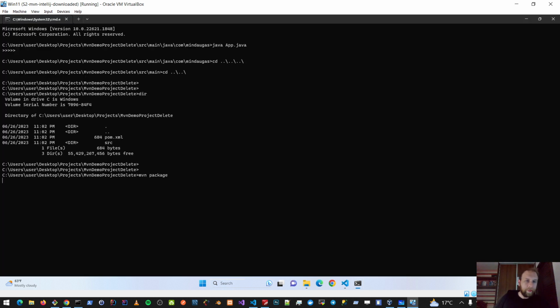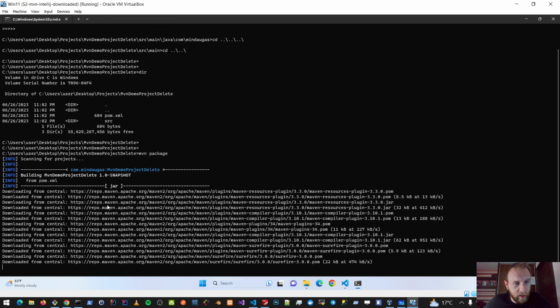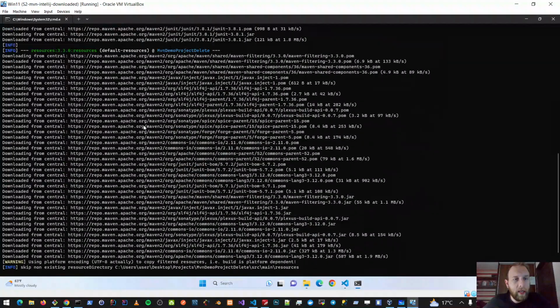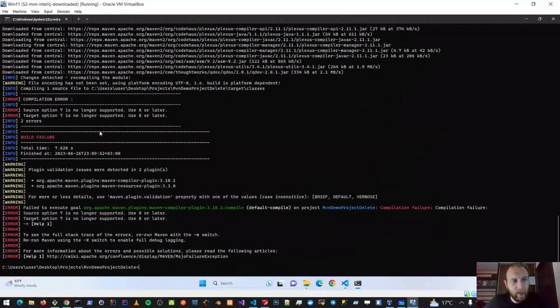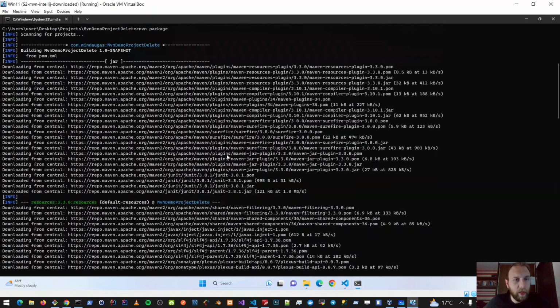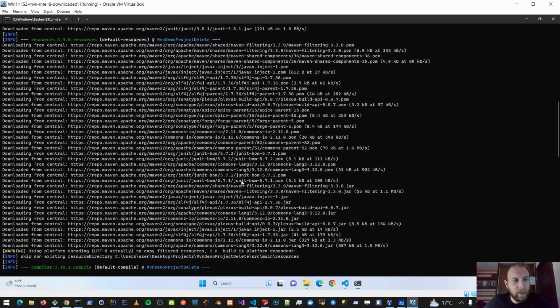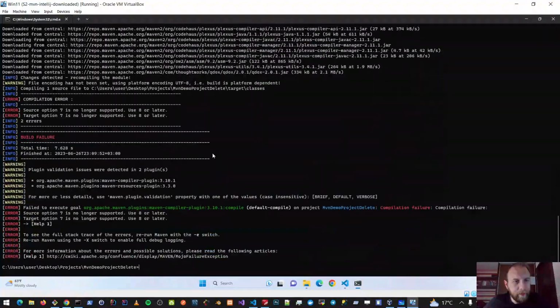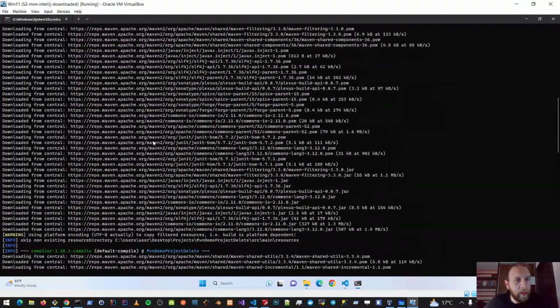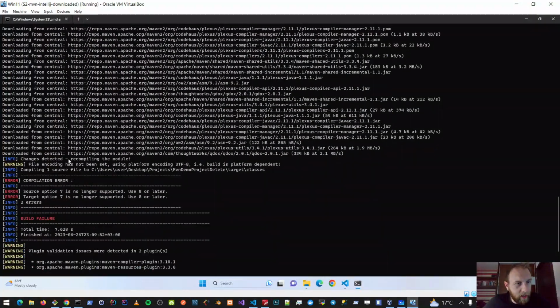So let's see. I'm launching mvn package. We can see that indeed it shows the jar option, and we'll see what it does soon enough. So it's essentially downloading a bunch of other files and all that stuff, and let's see what it did. It shows the Maven project name, building the snapshot version, this is the version. It downloaded a bunch of necessary dependencies for it to work, and then it launched the compilation phase and recompiled the module. Unfortunately, there was an error in the compilation.